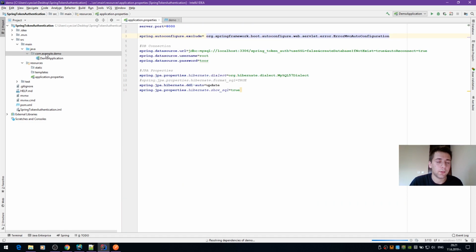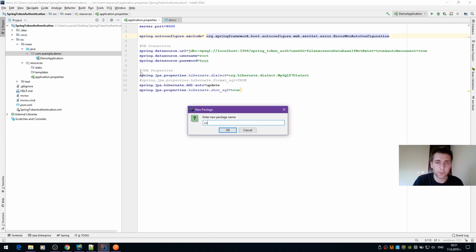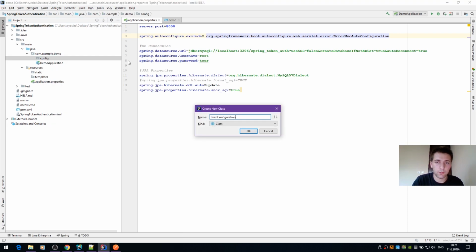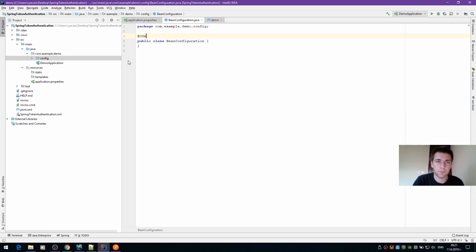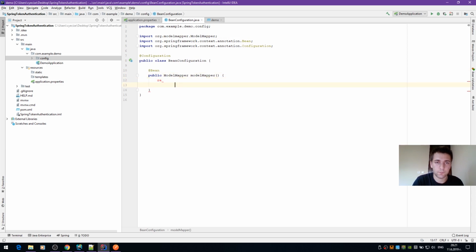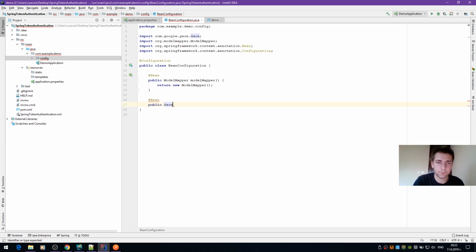Okay, so moving on, let's create a new folder called config, and let's create @Bean configuration like that. @Bean public ModelMapper, @Bean public Gson, and we're going to have to create one more: @Bean public BCryptPasswordEncoder.